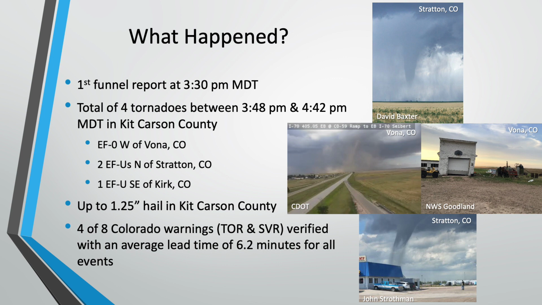Over a span of about an hour, we had a total of 4 tornadoes. We had an EF0 in Vona, which caused the structure damage you can see right here. So this is just some of the damage. It did shift the building to the east off of its foundation. It bent over a communications tower on the property. And then some of the other damage included the propane tank rolled a little bit and damage to a swing set and some of the siding on the home itself.